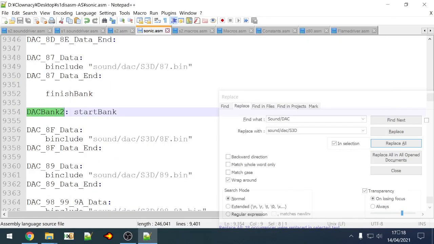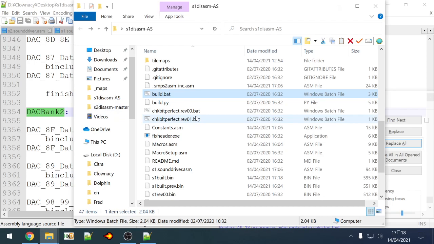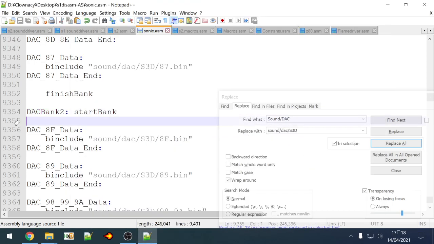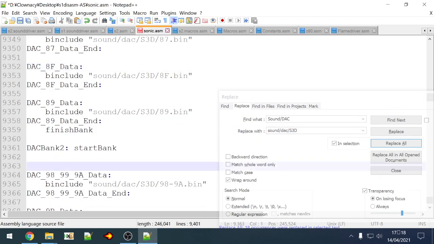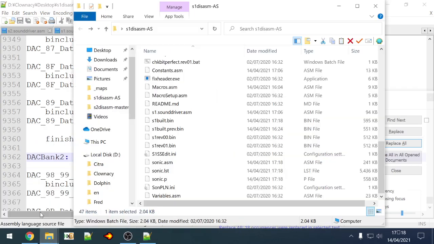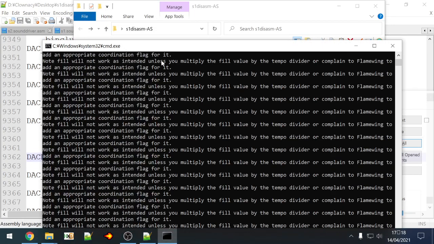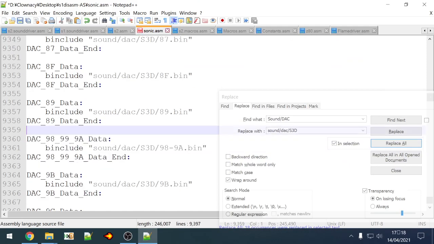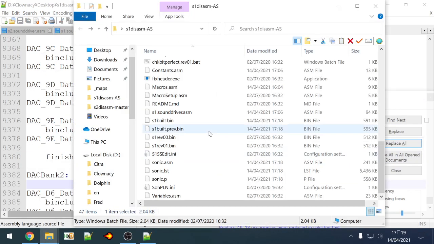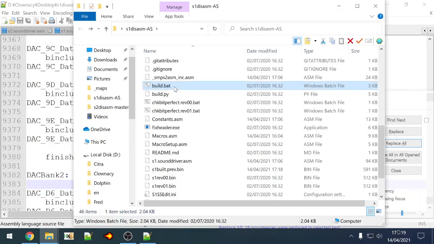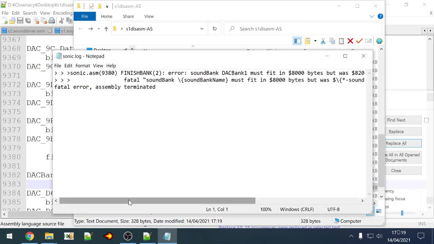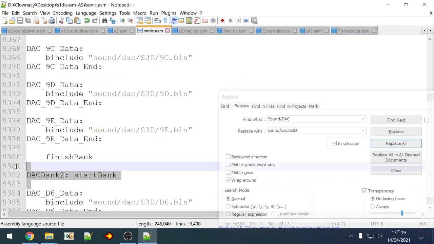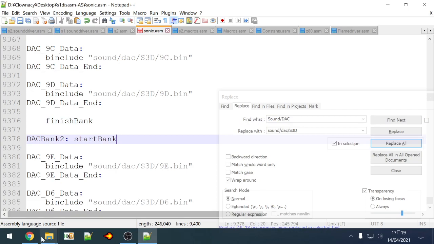Essentially, these markers don't actually do anything. There's no assembly code in them, but they are like little warning scripts for the assembler to tell you when a region of data that you claim to be within one bank is not within one bank. The point is that it will detect and prevent a sample from crossing the boundary between banks, because if they do, when you're playing the sound and it reaches the end of the bank, it'll loop back around to the beginning and play garbage data basically. So you have to make sure you do not cross a boundary in the middle of a sample, which is what these are for.